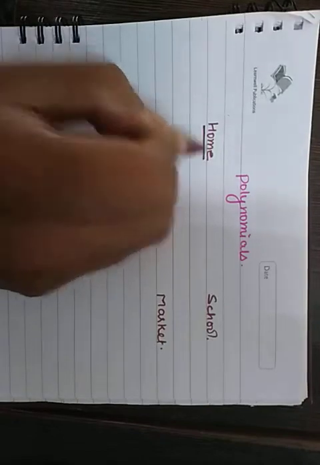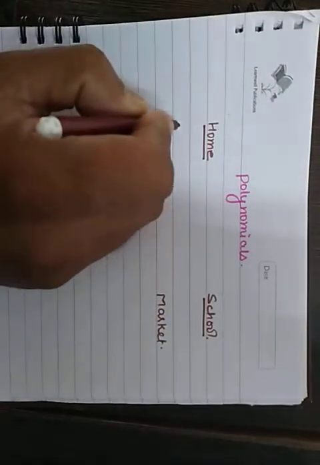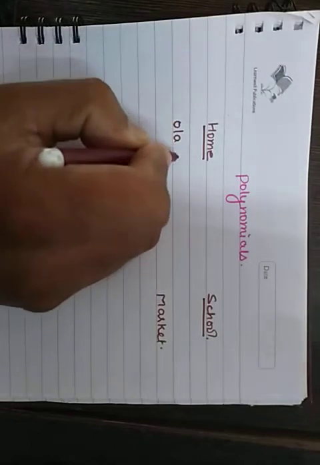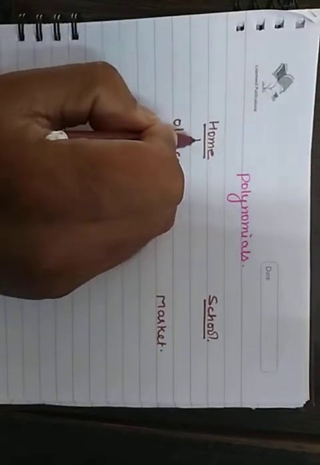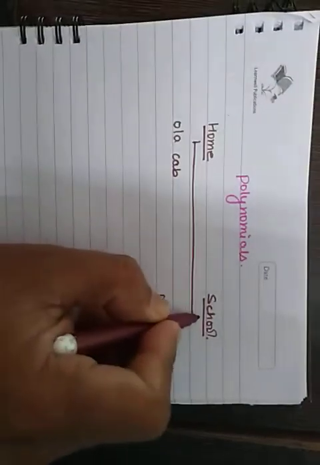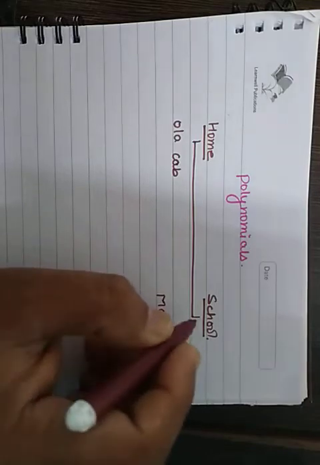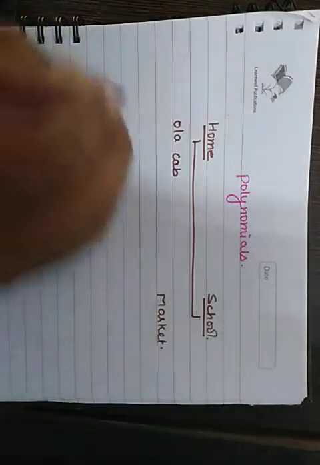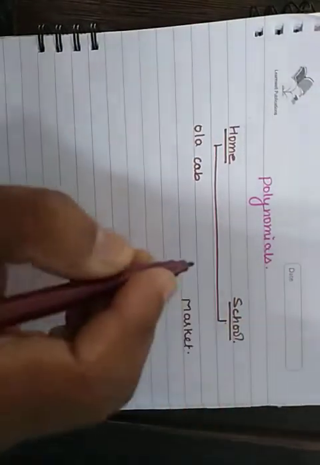Suppose I am at my home and I want to go to school. I will book a cab, suppose an Ola cab I booked, and that started the journey from my home and takes me to school, and automatically its meter gives me the fare, that how much I have to pay. That is not predefined in that meter, but it gives you the exact value, that how much I have to pay from home to school.